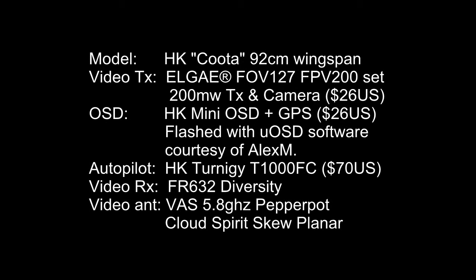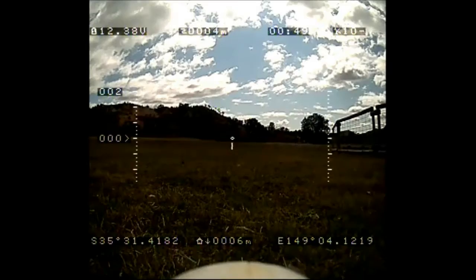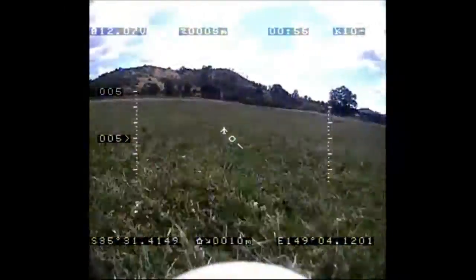So this is the second test of the ELGAE video transmitter set. The main object of the exercise is to see what sort of range I can get out of it. So here we go. The first thing I notice is the light handling of the camera.